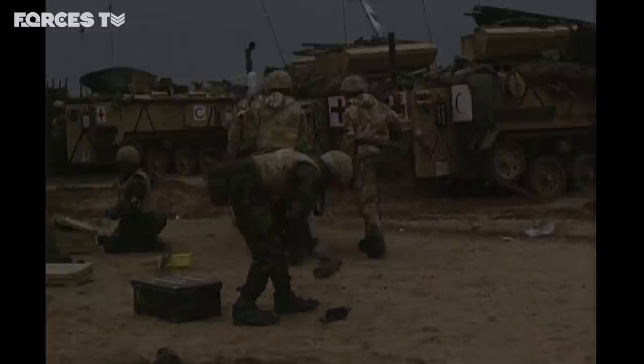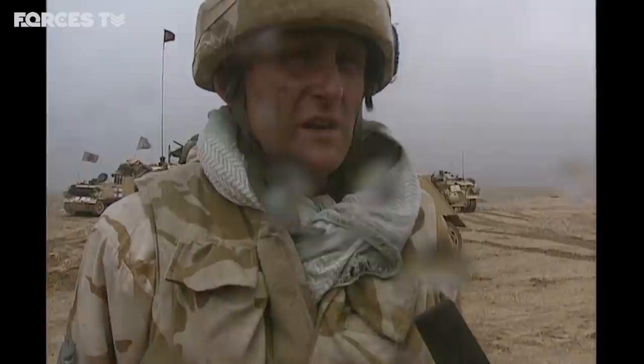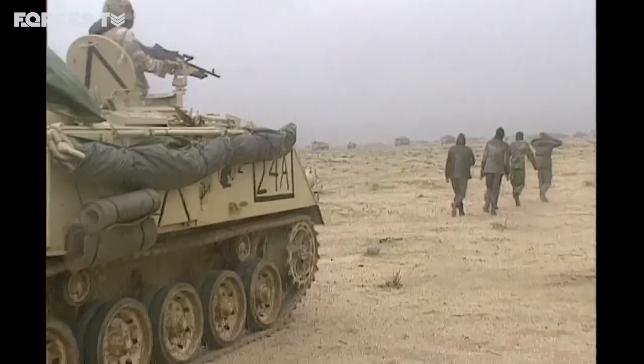A short but successful ground war was about to end. Exhausted and hungry Iraqi soldiers had had enough. They were now rapidly surrendering and in greater numbers than anticipated. We were supposed to be taking 50 of them. They were walking towards us and we actually had to leave without them because we just were running out of time. Maybe it's one of the ways of slowing an army down — just give them lots and lots of prisoners.